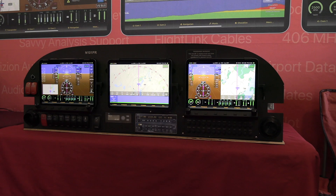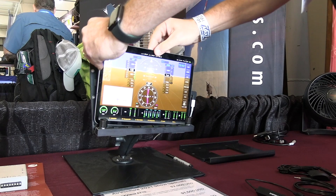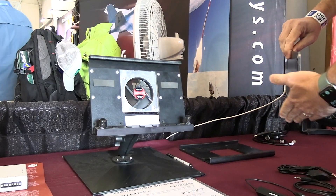This is really compatible with any iPad that supports iOS 13 or later. We recommend some of the newer ones — at the show we're actually running a set of iPad Air 4s, which is the latest version of the iPad Air, running between $500 and $599 depending on where you find it. You can use even the basic model, so you don't need a lot of additional memory or a cellular interface if you don't want.